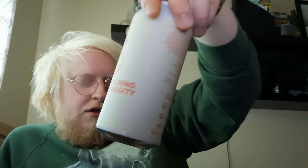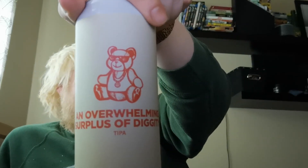What would I give 'An Overwhelming Surplus of Diggity'? I'm going to give that an 8 out of 10 — still damn good, I'd still drink it again, I'd definitely pick up more of this. That Sabro is just screaming in this IPA. If you like your Sabro and you get that sort of coconutty, tropical character, you're getting this. That, to me, is the strongest flavour now as I'm drinking it, and even the aftertaste is really quite coconutty.